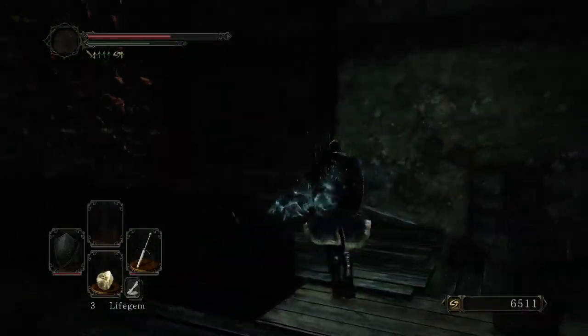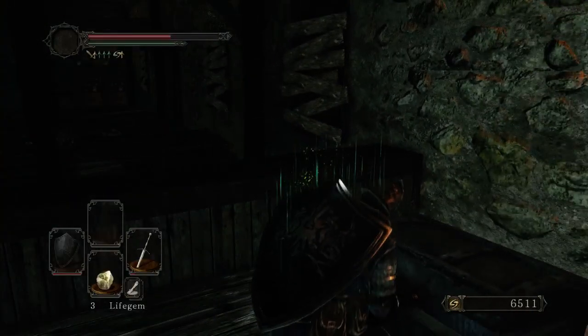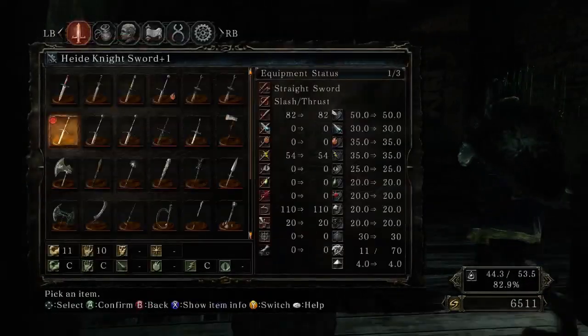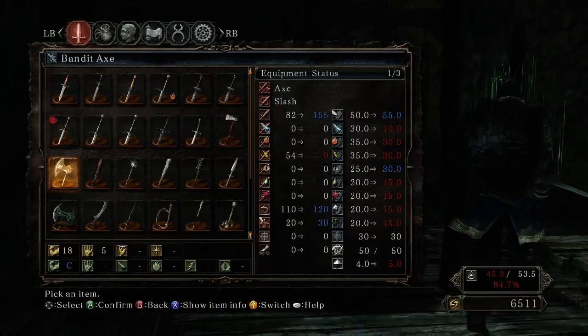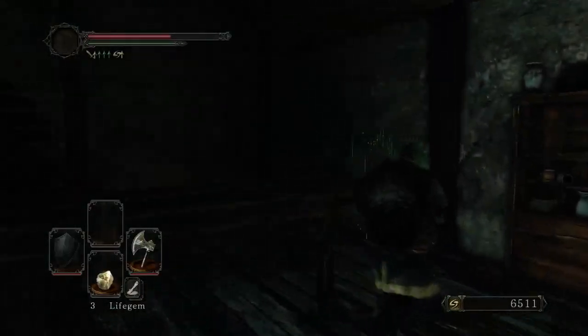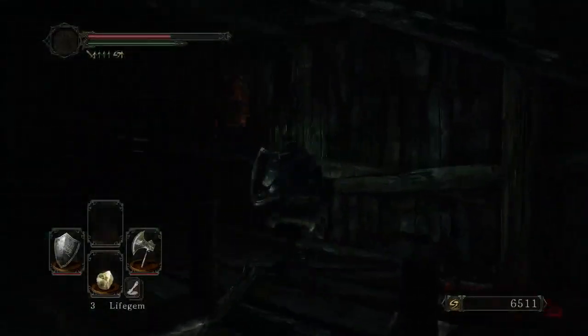Okay. Open this little chest and you get the bandit set with the bandit axe. Well, brigand rather. Bandit axe, pretty solid weapon, has a C scaling in strength and nothing else. So if you're looking for a strength weapon early on, it's pretty good.